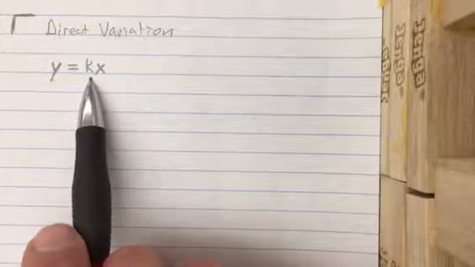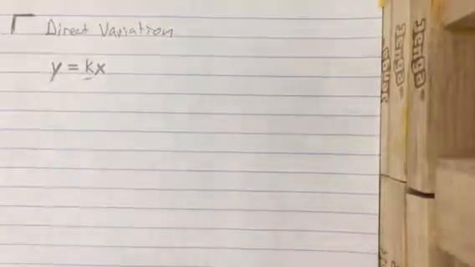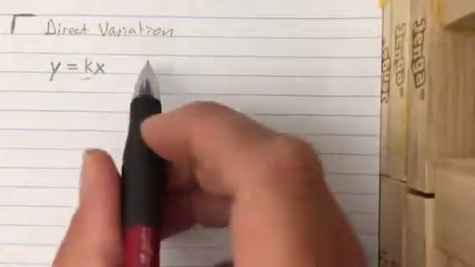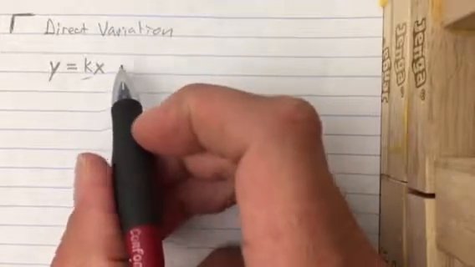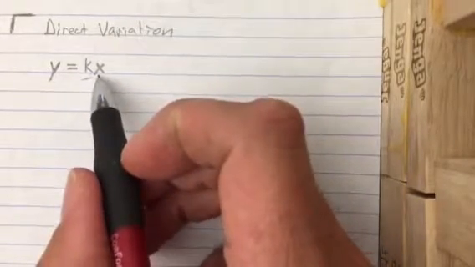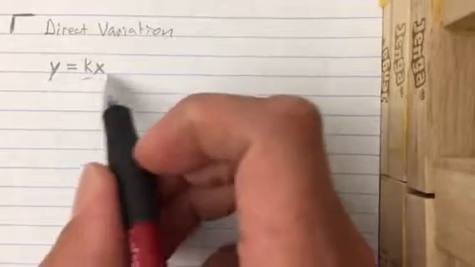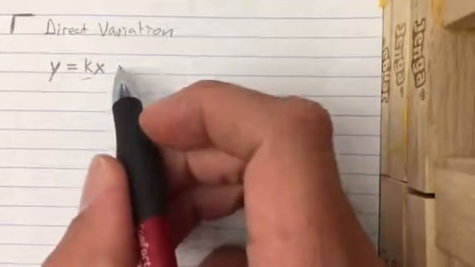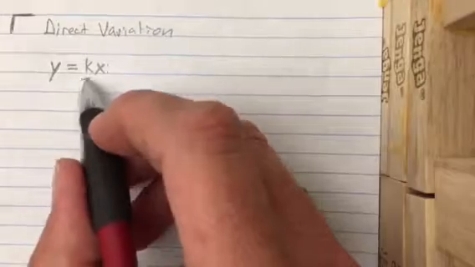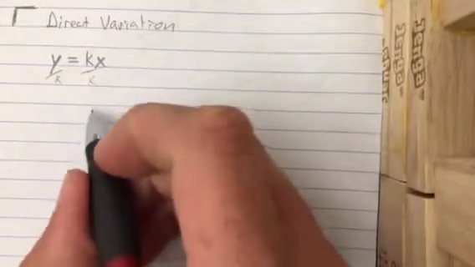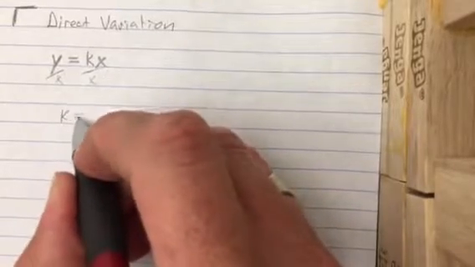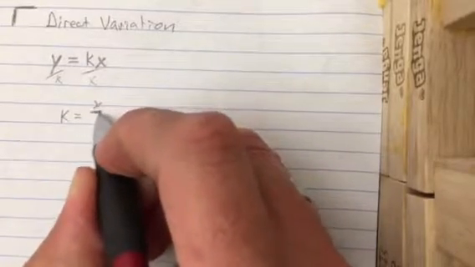The only thing that's different with direct variation is k, all right? And k represents the constant, okay? The constant of variation. What's the relationship between x and y? What's the constant direct variation between the two of them? So k, if you were to just do some algebra, divide by x on both sides, what you're going to get is k is simply equal to that relationship of y over x.